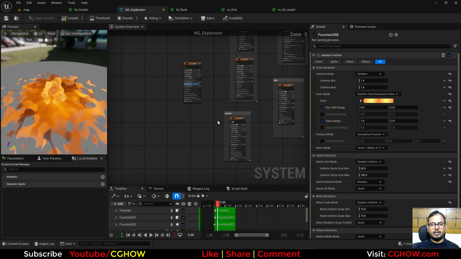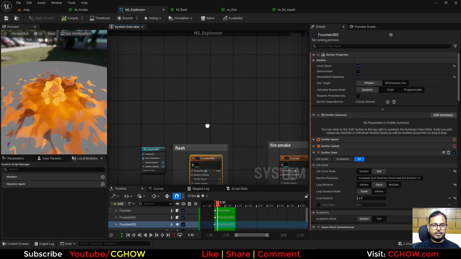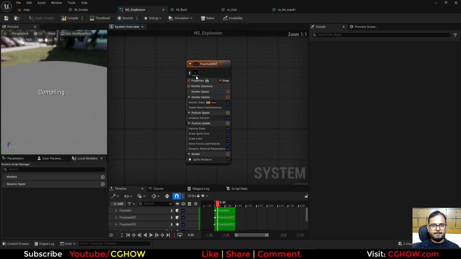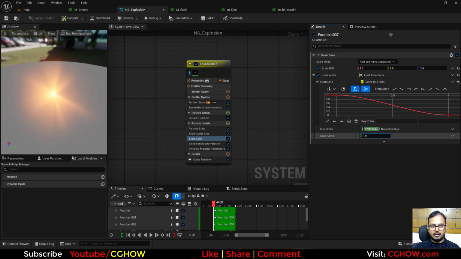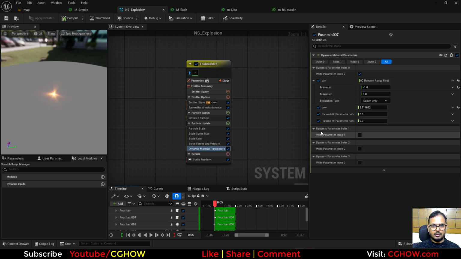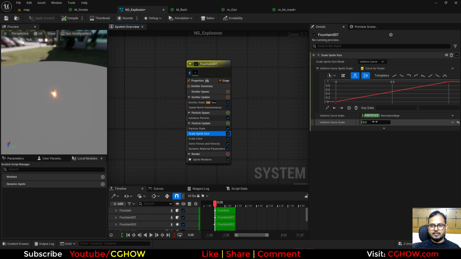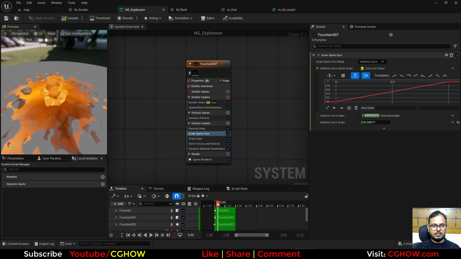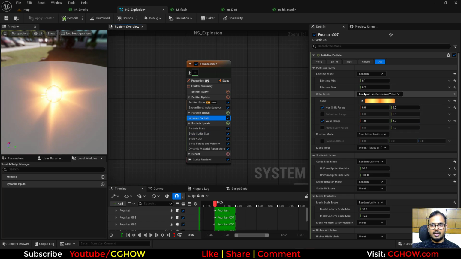One more thing I would like to do is I'll just copy that flash, paste it here. And in this one, I just want to increase the alpha and use the power. I just want to make just the rays like this and then make the size a little big. And for this, I'll decrease the life even shorter.